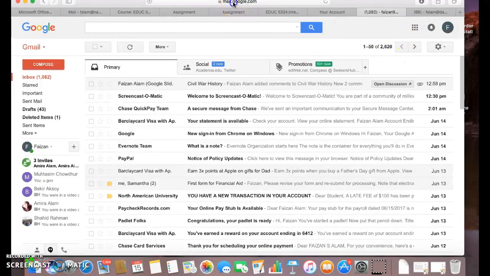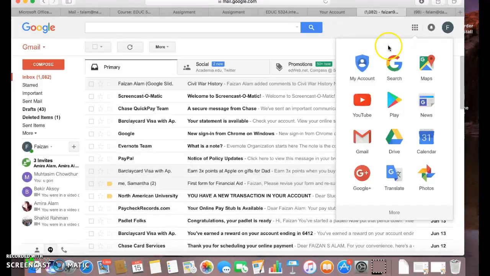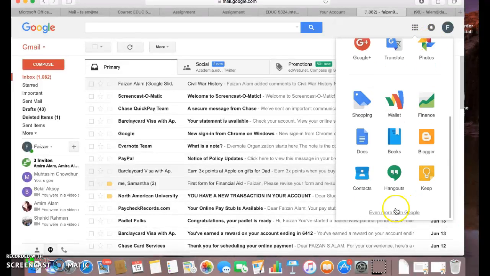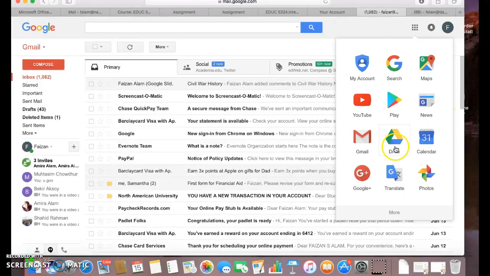First go on gmail.com, open up your Google Mail, and go to the top right corner. Over here you'll see this little icon with 9 squares. Click on it, and this little drop down is going to show you a bunch of Google software that are available for you to use. Normally it's very common to find Google Drive at the top over here. But if you don't see it, you can click on More to see more programs by Google. And if not even over here, then you can click on Even More from Google. Somewhere over there, you should be able to find this program called Drive. Let's click on that.